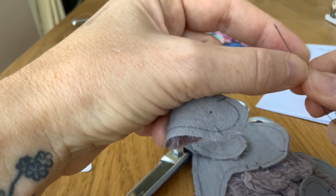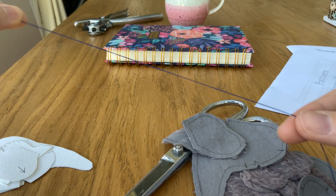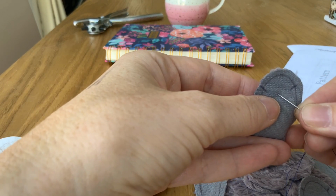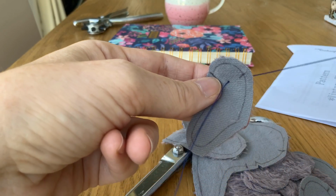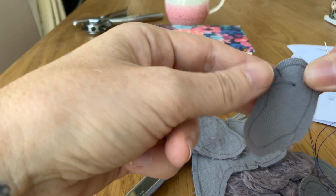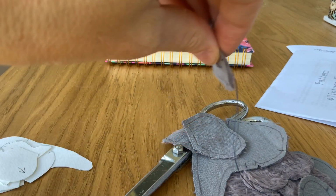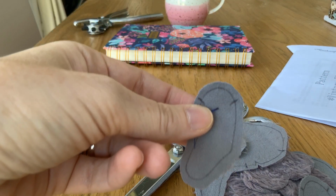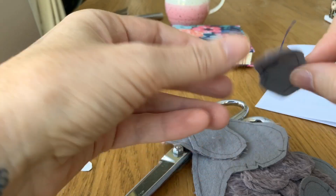If you're not familiar with a tailor's tack, all it is, is threading the needle with a double thread, but you don't tie a knot in the end. Then I'm simply going to pull the thread through where the dot is, leave a little bit of a tail, pulled it a bit too much there, leave a little bit of a tail on the front and on the back, and snip it off. So then, because there's no knot tied in there, they'll be really easy to move.